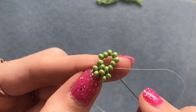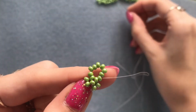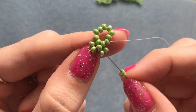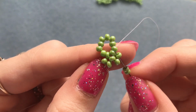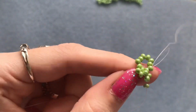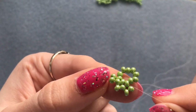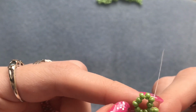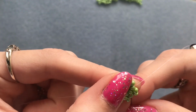So again we've already got 1, 2, so we need to pick up 2 more. So pick up 2, and you're coming out of this one, you're going to go down through the one on the side and the one you're coming out of. And there's your third group of 4. Now pass through the next bead in the circle.